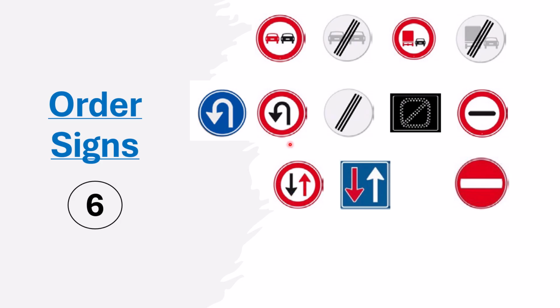If you see any traffic here, you must have to stop and let the oncoming traffic pass, and then you can go. So this sign means this. This signboard is a bit different from this signboard. Here you must have to stop. If you see any traffic coming from this side, you will stop and they will pass, and after they have passed, then you can go. But with this signboard, it means that you will have to give the way to oncoming traffic. But here you can get confused that you are white and this is red, he should give the way. No, this is not the case. So this applies to both sides.